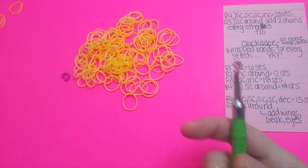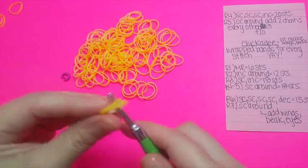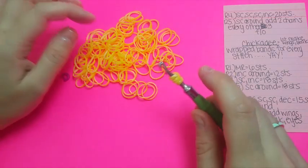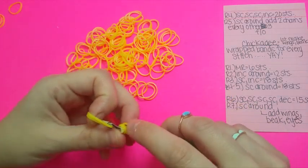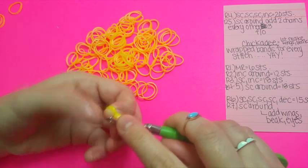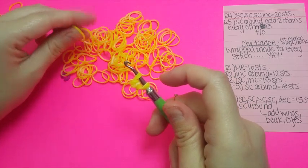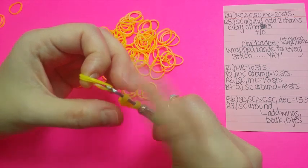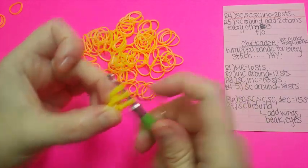All right, so for the wings, let's start making that. So we want to start with 2 bands. So whatever color you're making your chick, start off with 2 bands, and you want to wrap them around your hook twice. And then you want to take 2 more bands and put that capping band on. And then just center that. We're going to take 2 more bands. And I'm just going to slide this one onto this band. So I'm leaving this one alone here. So I'm just sliding that on and reclaiming onto my hook.